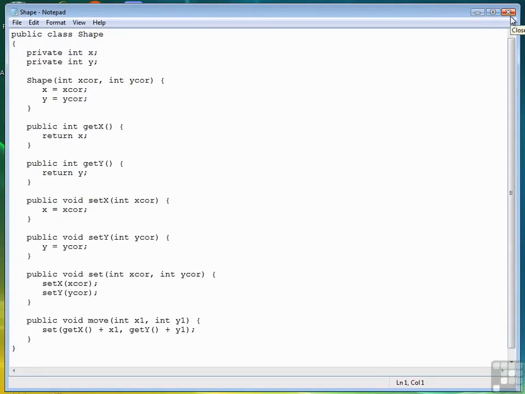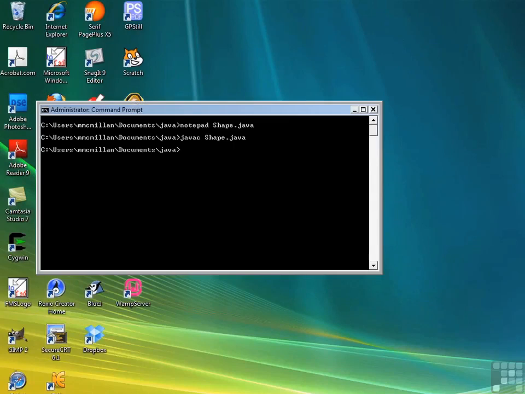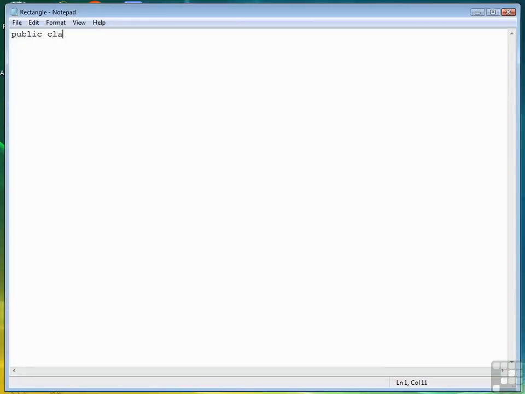Now we're ready to create a subclass from the shape class. So let's do that now. Notepad, and we'll create a rectangle first. Rectangle.java. So the first thing we're going to do is write public class Rectangle extends Shape. That's to tell it that we are inheriting from the shape superclass.